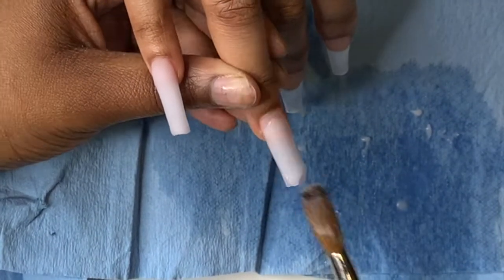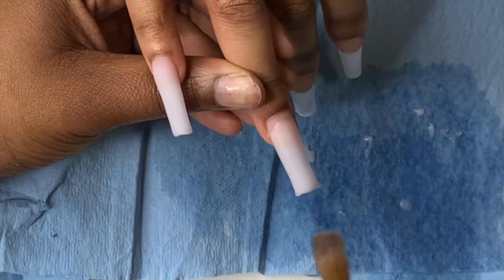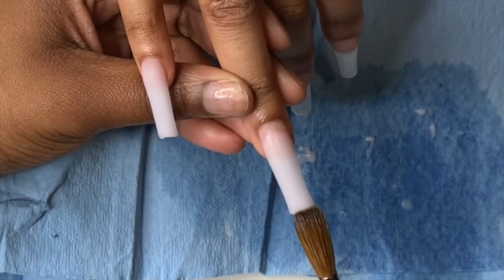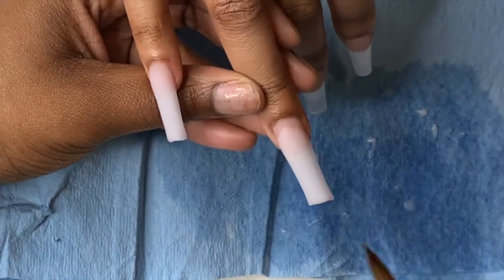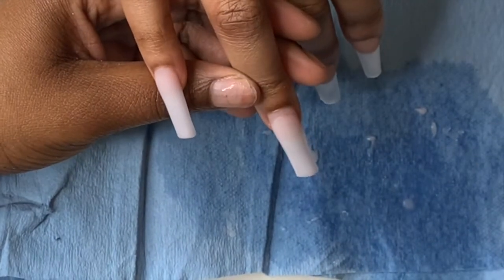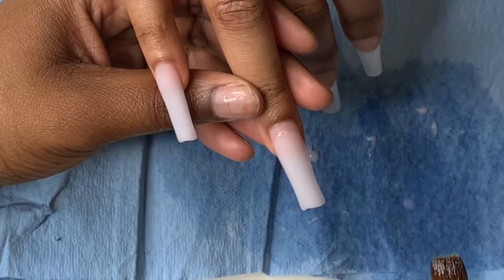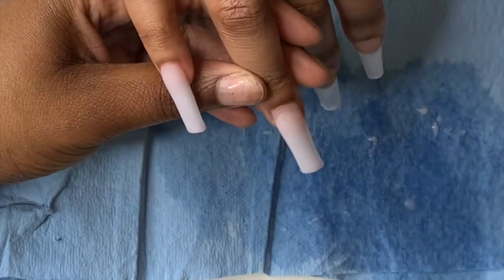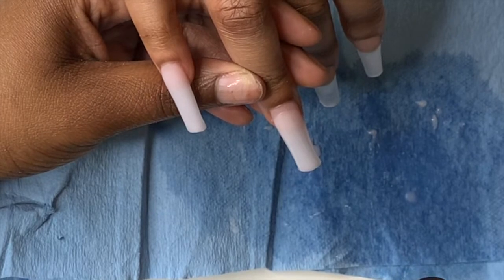Pick it up. Okay, so the reason I'm saying pick up the bead is because when the acrylic runs off on the side, that's how your nail starts to look bulky. So when I'm saying picking up, I'm saying more so push the acrylic towards the center of the nail. Therefore, it has more strength in the nail. Because you don't need strength on the side of the nail. You don't even need that. But you do need acrylic on the side, but just not a whole bunch of bulkiness on the side. That's going to give you more shape. We don't need all that. But we do need acrylic towards the center of the nail because that's where it gets its strength.